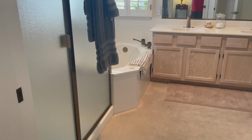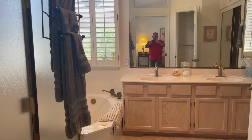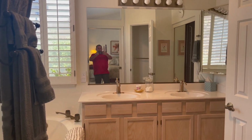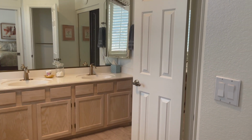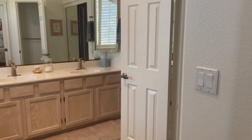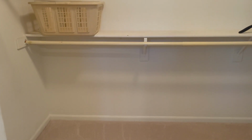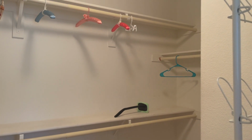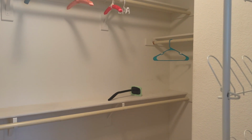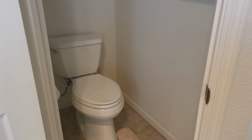Standing in the master bedroom, looking into the master bath. Nice size shower. Everything is clean. Got a garden tub over there in the corner, and double sinks again. Private toilet room. And your closet back over here. Kind of hard to do some of this off the video camera. It's a little bit tight. But this is a really nice size walk-in closet for the size of the home. It's got sliding doors on it with mirrors. And then here's your private toilet room.